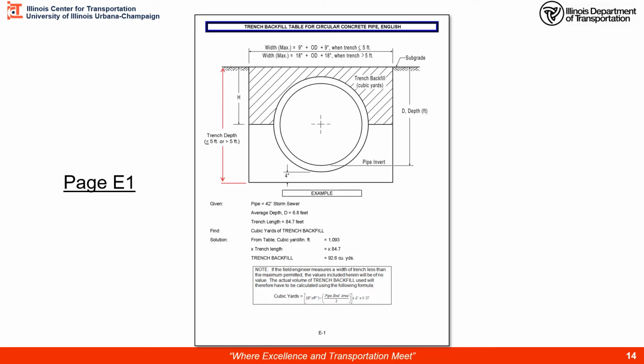Included in the price of the pipe is already this backfill on the underside below the haunch, roughly 4 inches below the pipe to the bottom of the trench and around to the haunch. So that's all included in the cost of the pipe itself as incidental. And then we are paying basically from that haunch up to the surface in the trench backfill.